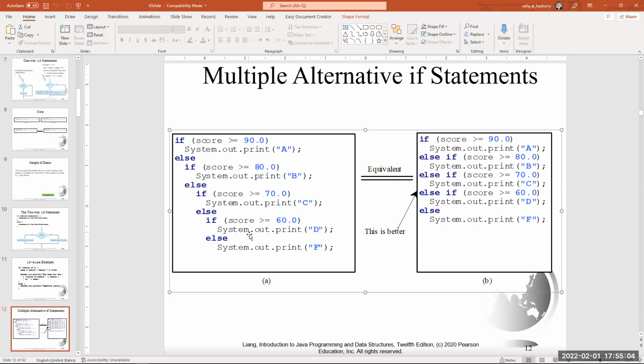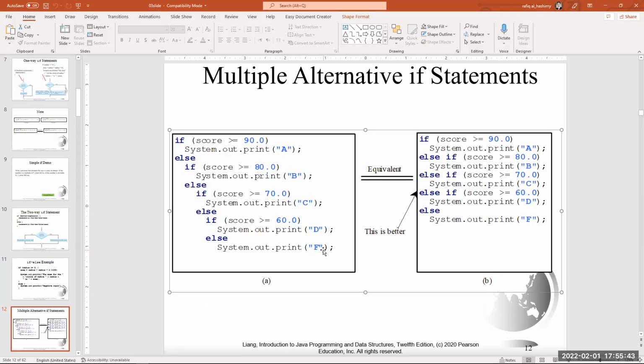Otherwise, if none of the above, you didn't get above 90, above 80, above 70, 60, then else, just the F is left. The grade will be F. So regardless of your grade, 50, 40, 30, 20, 0, all will be treated equally as F. That's why we included it inside the else statement. You see that? So it's a nested if statement.